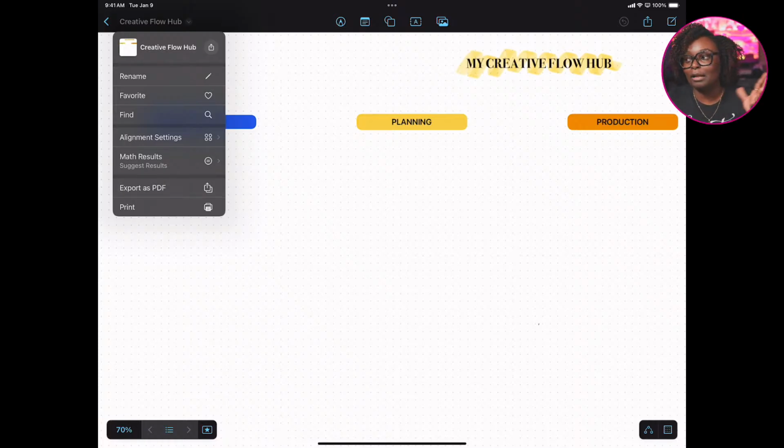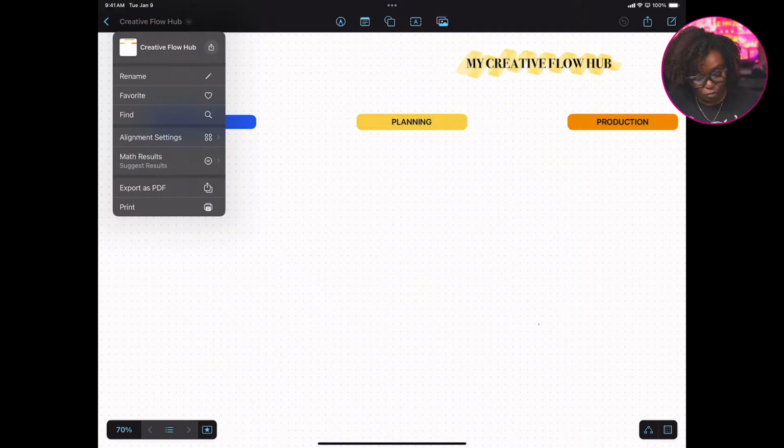So let's say, for example, the first use case scenario I would use with this, because I am a systems and automations person, I would do workflows, like automated workflows. I would script it out in here, and then I would share this to my client so they can have a visual of what that automated workflow would actually look like. So if it's a case where somebody pays the invoice, what actually happens after they pay the invoice, what actually happens when they receive an email, and I would literally do that entire workflow so they can visually see it, and then I can send it as a PDF so they can see it as well.